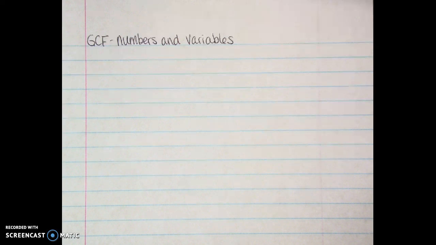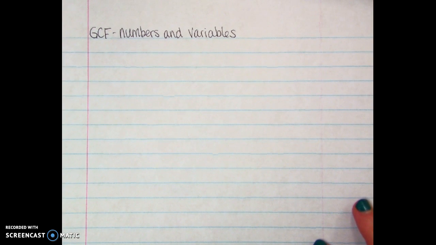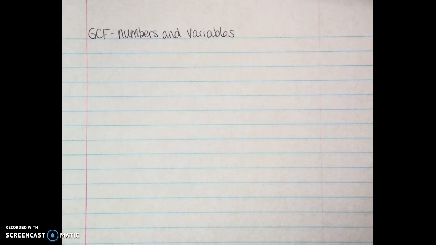Okay, now we are going to throw in some variables while finding the GCF. So I know I told you previously just to go with the lowest exponent for your variables. Those of you who understand that way, keep doing that, okay? Because that is the easiest way. For those of you who don't understand that, I'm going to show you another way where you write out all of them and circle what they have in common. So kind of like what you did with the GCF with numbers only, but now we're throwing in variables too.